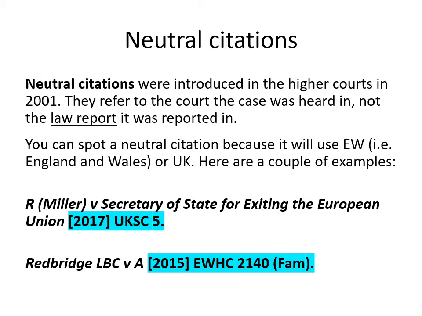My top tip is that you can always identify a neutral citation because it will have either EW or UK in the abbreviation. Look at the first example. This was the 5th case in the UK Supreme Court, UKSC, in 2017. The second example tells us that this was the 2140th case in the England and Wales High Court, Family Division, in 2015. Knowing that the name of the court with a helpful UK or EW is hidden in the abbreviation makes it easier to identify a neutral citation when you see one.